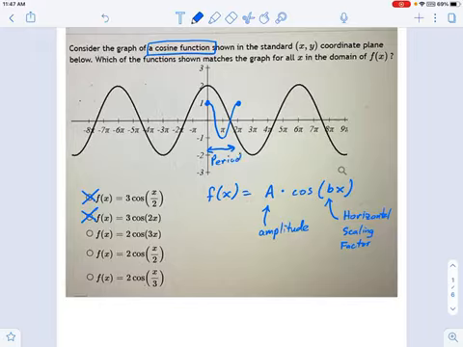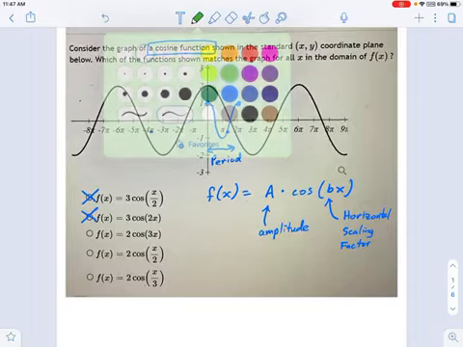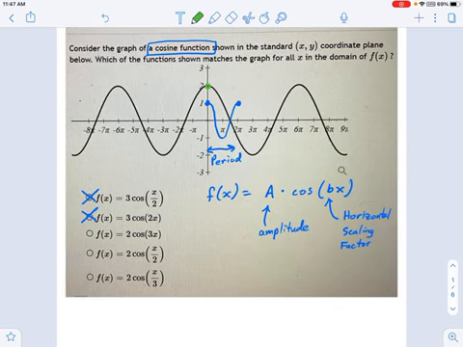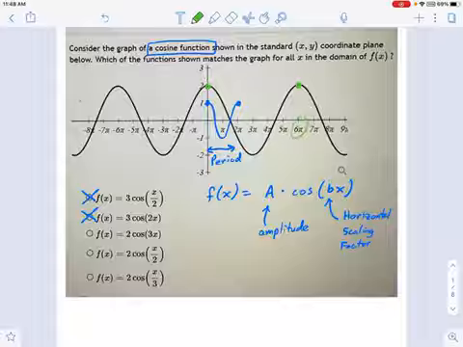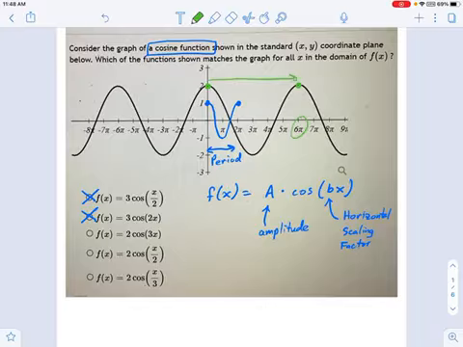Now that's the untransformed cosine function that I just drew. Obviously, we're dealing with something that's a bit different. How long did it take our function to complete one period? Well, first of all, it's got an amplitude of 2, so it's up higher. And then it didn't get back up to its starting point until way over here at 6 pi. So the period of this function right here in green is longer. This is a period of 6 pi. So let's write that down. Period of this function equals 6 pi.